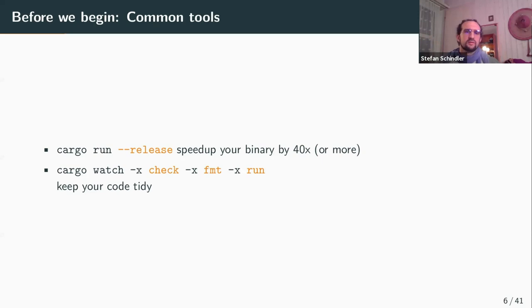Why is that important? Link time is really bad in Rust still. So if you have a huge project with like 300, 400 dependencies, which you get to really fast if you use Actix as a web framework and maybe some image libraries for image processing, then you have another image generation library for these little fancy icons. And then you have a database and maybe a database pool and maybe some WebSocket handling and whatnot. And then after all that, there's your game logic. That's like 300 crates into the build process. So cargo check is really fast because it does not link your project. It checks the syntax, it checks most of the types, and then it tells you if you're okay or not. And that's great.